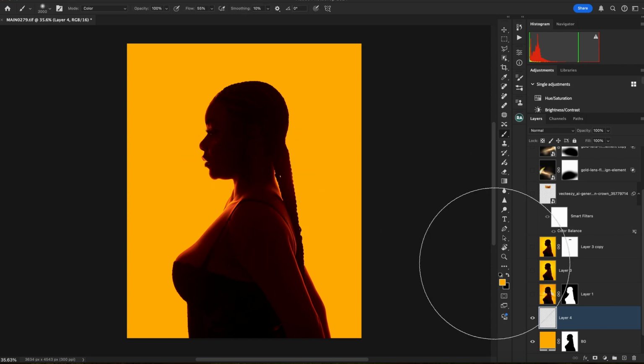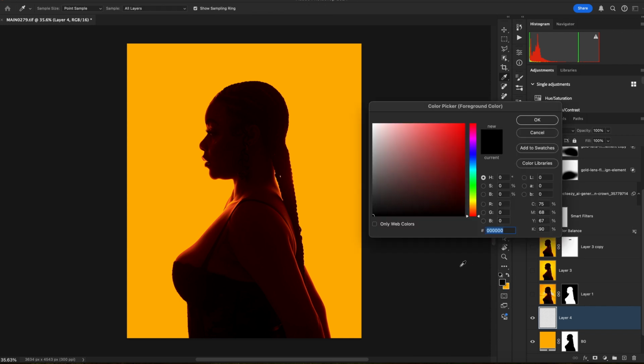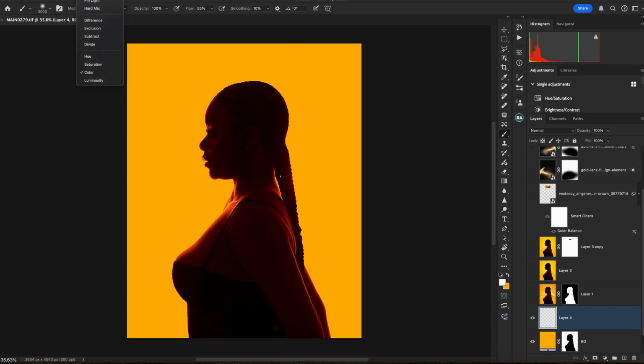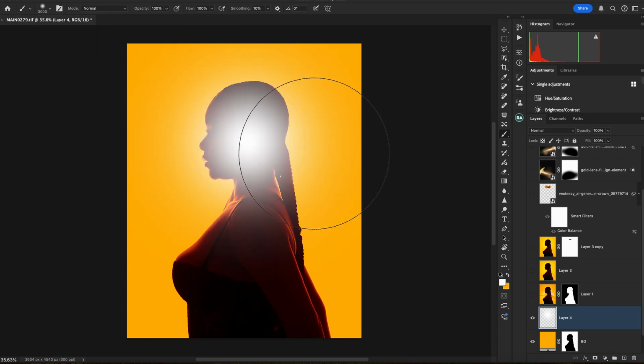I changed my foreground color, in this case, to white. My blending mode here has to be on normal, flow has to be 100, soft brush, as you can see. Then I clicked on this. Now look at what that has done, and I drop my tool here.